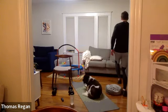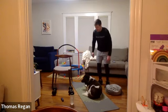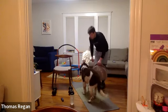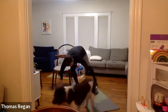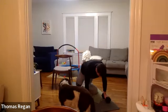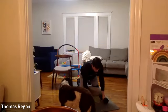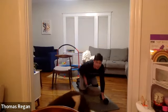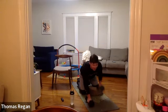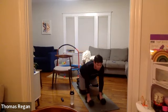We are ready to work. High plank, alternating arm rows. Let's get there right now. Go. High plank rows. One arm row, we switch back and forth. Drive that elbow straight up. Control, keep that back nice and flat. Like I said, modify and go from your knees if and when you need to. But control those dumbbells. I don't want you punching any dents into your hardwood floors here.